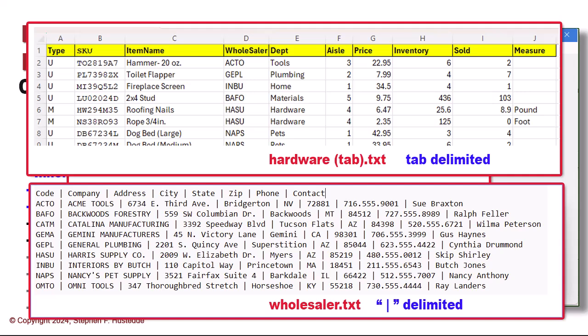Sometimes I'll use a section number or a paragraph symbol, even though most commonly we use tabs and commas to delimit our files. The fields of the wholesaler text file are the wholesaler's code, the company name, address, city, state, zip, their phone number, and the contact person at the company.